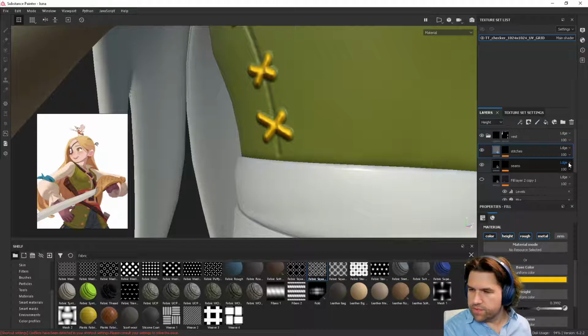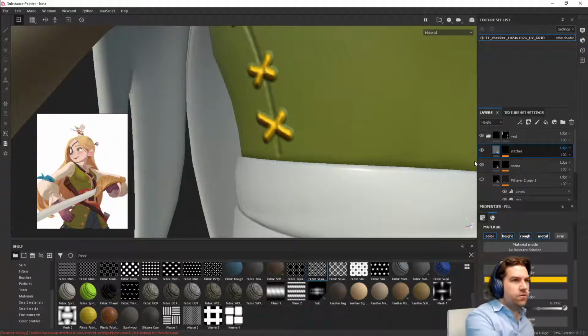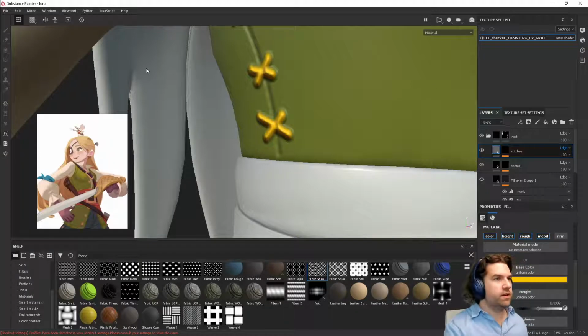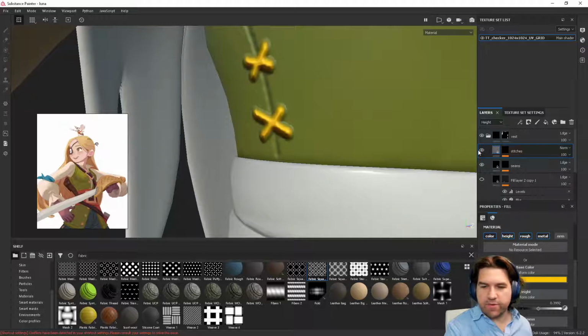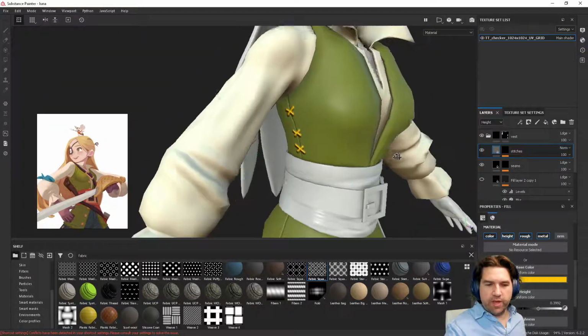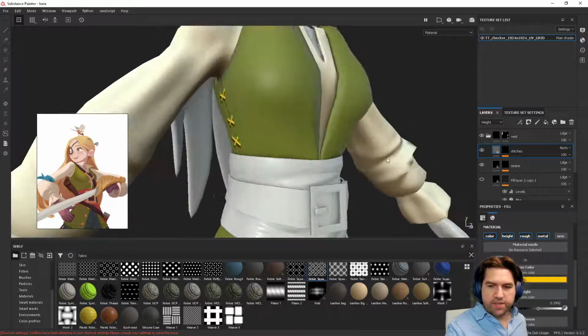Well, it doesn't seem to want to let me switch it to something else. I don't know why. It's on my other monitor? Oh, weird, it showed up on my wrong monitor. So if I set it to normal, it treats it like a normal thing and it actually sits on top of it. So again, I can paint that and I can do things like buttons the same way.